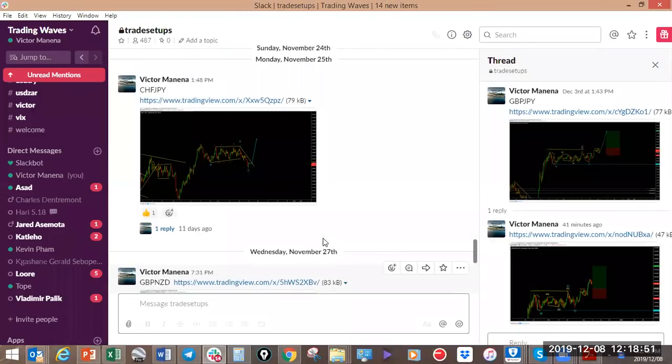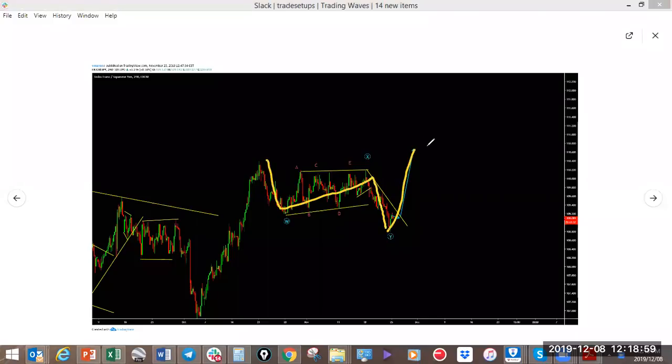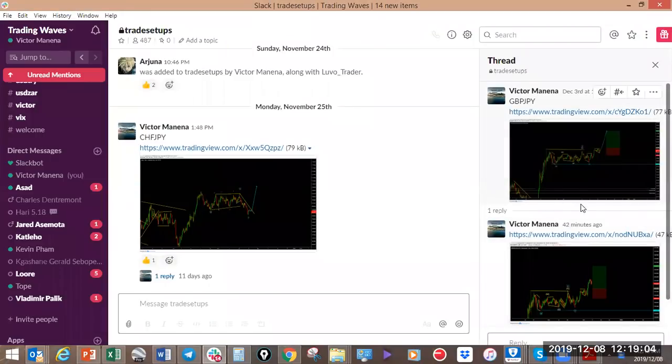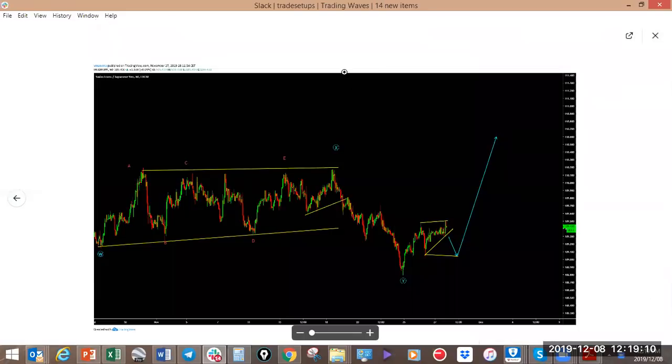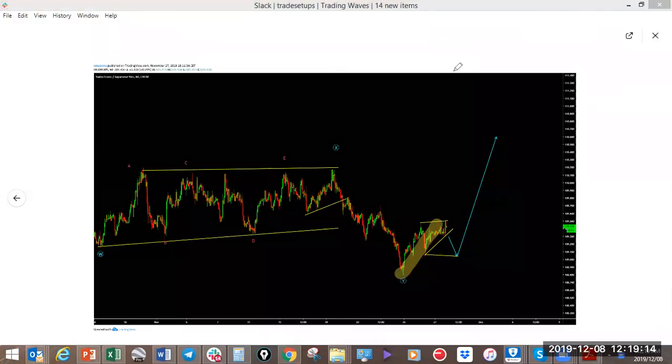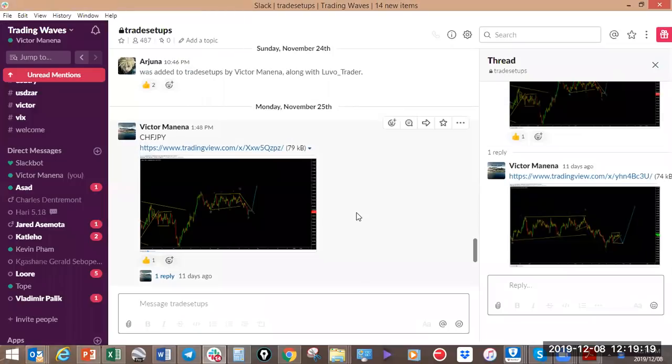So that was pound New Zealand. CHFJPY, very interesting also. Now this was CHFJPY, a simple three-wave move to the downside. What does it do? It pushes up to the upside, although it was not giving a good entry, but that is exactly how CHFJPY has played out. Okay, now you can see this is the move CHFJPY has made. You'll see on another update that it has actually moved higher than that.